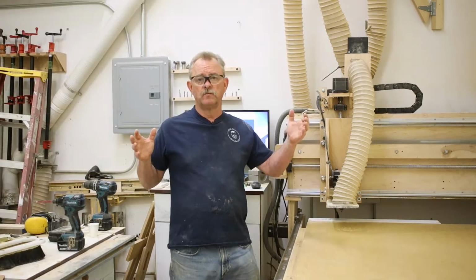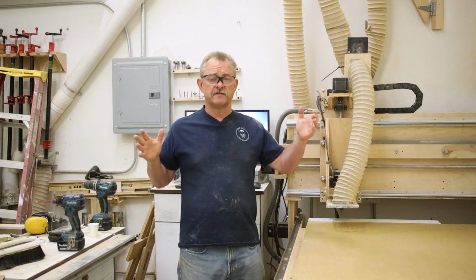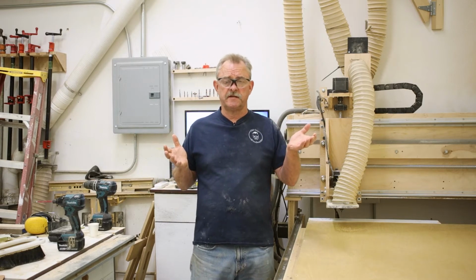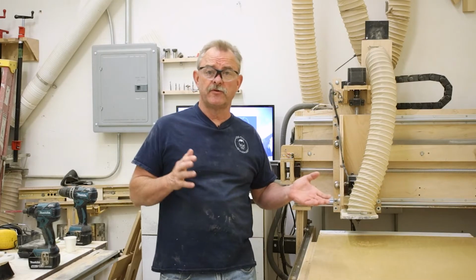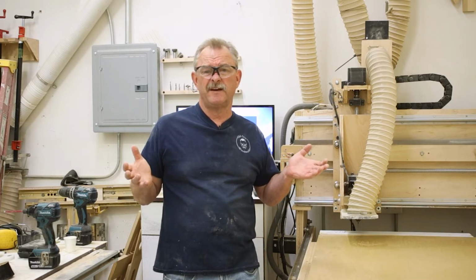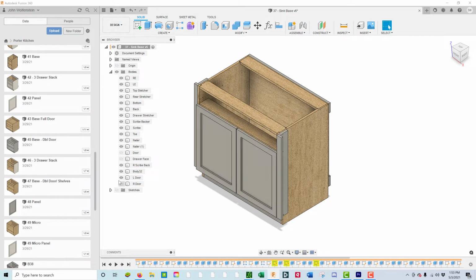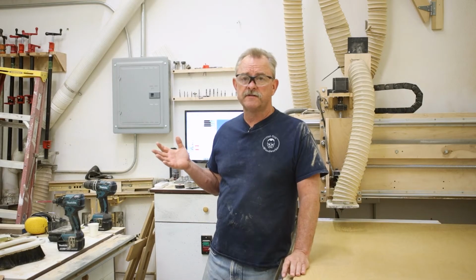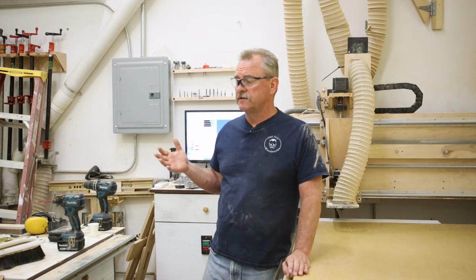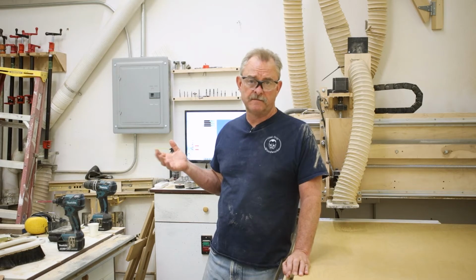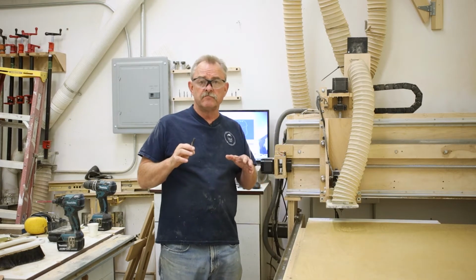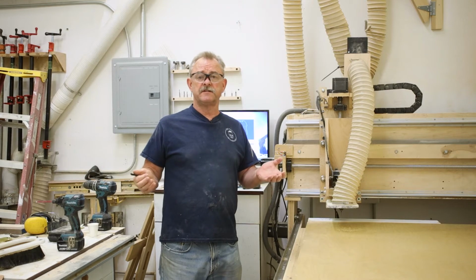And it's all parametric, which means all the parts, when you make this bigger or smaller, are going to be exactly the size they need to be. And what's nice about when you create your library, you can create cabinets that have different configurations, whether it's one door or two doors, or it's a drawer stack, or if it has scribes on the end. You can create all kinds of variations. And I only leave the parts on that I know that I'm going to use or that I'm going to need. So now that we have it all designed, let's go ahead and take a look and see how we lay this out for the CNC.